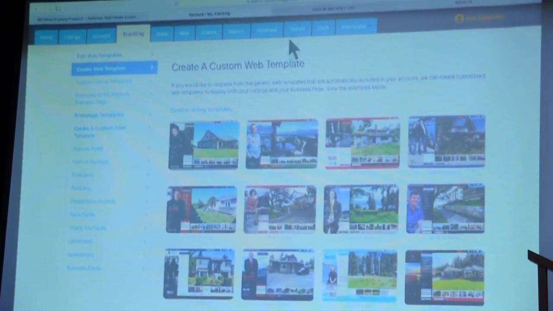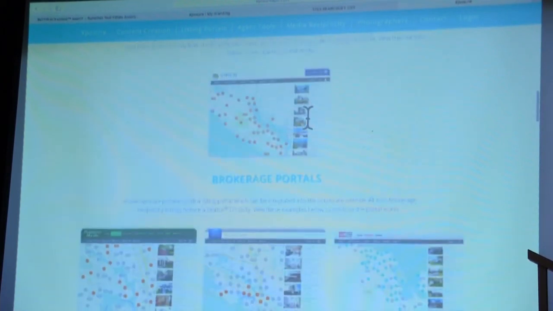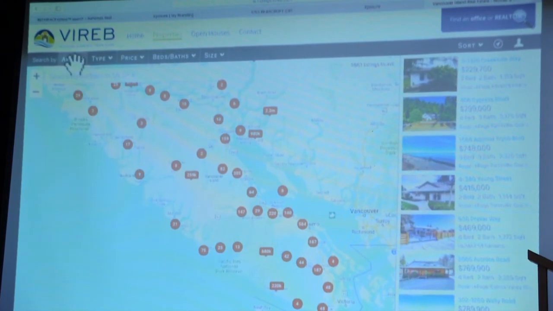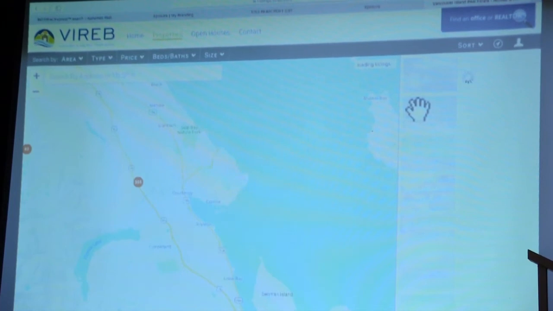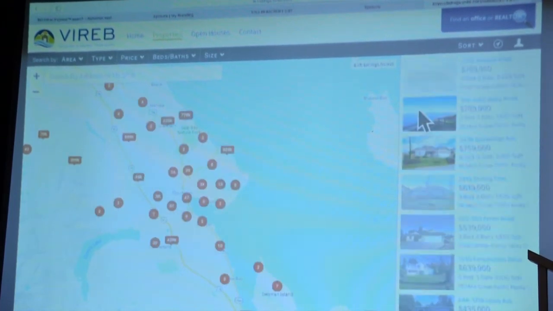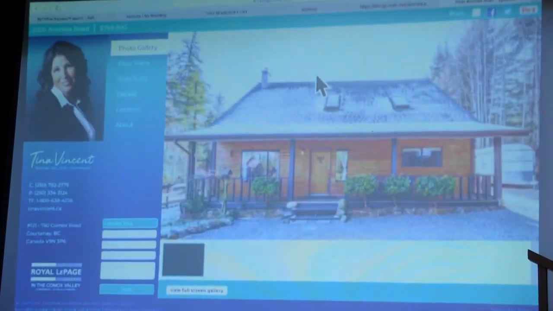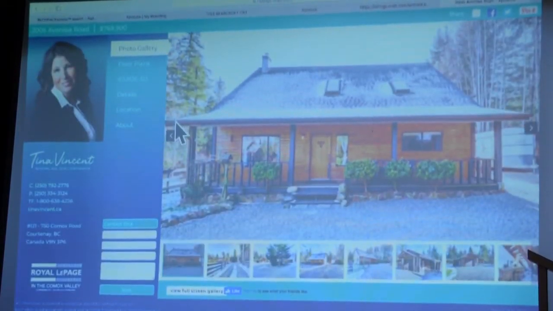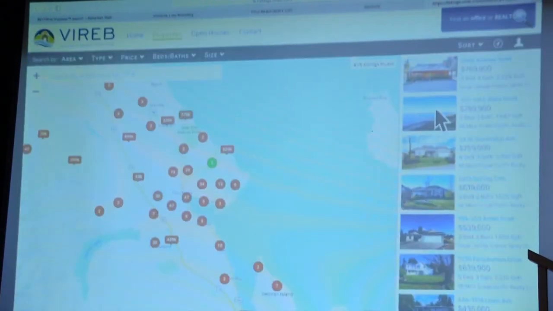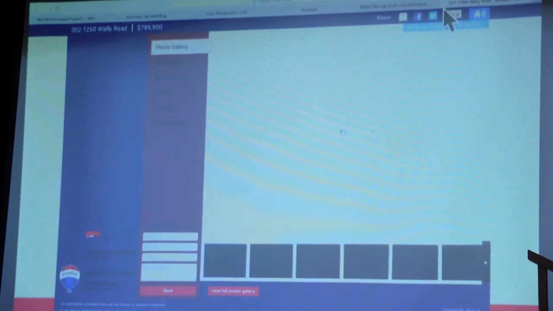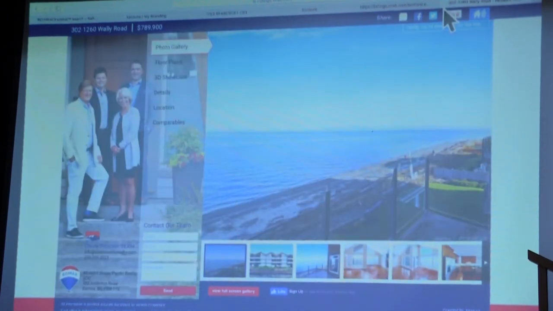If you want to look at some of this stuff live, go back to that Exposure site. Go to, for example, the board's portal. Let's go, say, to the Cobox Valley. And then just start opening up some of the listings. You can see what some of these agents have done. This one I don't really care for, but there it is. Here's another team. I actually like the look of this one.